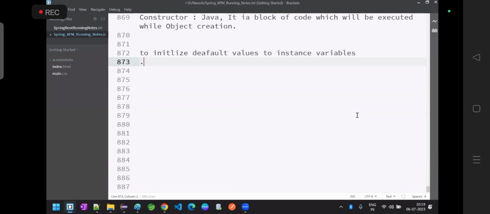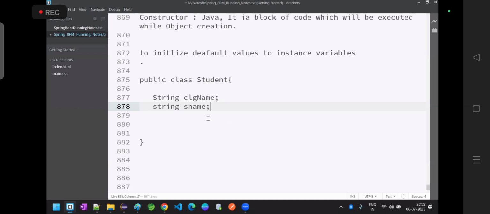For example, assume you wrote a class public class Student, with a string college name and a string student name.